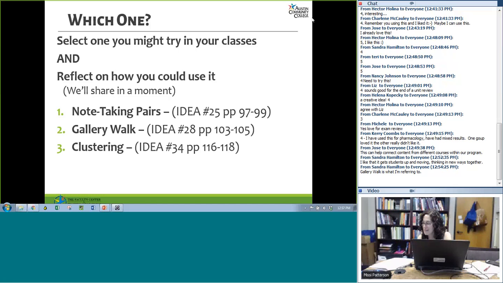Definitely. With clustering? Missy, since I've already confessed that I use this, let me share how I do it, and maybe someone can make some suggestions since I've had such mixed results. I'd love that, Carrie. That would be great. I have used a deck of cards, and on each one of the cards, I either put the name of a drug or a category or the group that it belongs to. Then I distribute those cards randomly to the students and ask them to go around and match them according to their drug, the category, and so on.